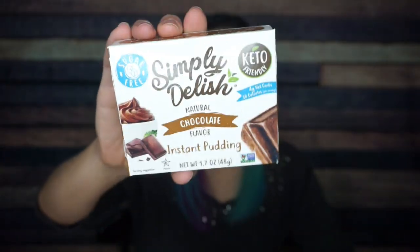Something else I'm excited about: Simply Delish chocolate instant pudding. We've received this before — it is delicious. Honestly, even though it's keto and low carb, in my opinion it still has a lot of net carbs, but if you're missing pudding, this is really good. Four servings per container: 30 calories, zero grams of fat, nine total carbs, four sugar alcohol, one fiber — so that's still four net carbs per serving. You just beat one packet into two cups of milk or one and a quarter cups of a milk substitute like almond milk, pour into a serving dish, and allow to stand for five minutes. Put it in the refrigerator and it's even better. It still has a bunch of carbs, but I love this stuff.